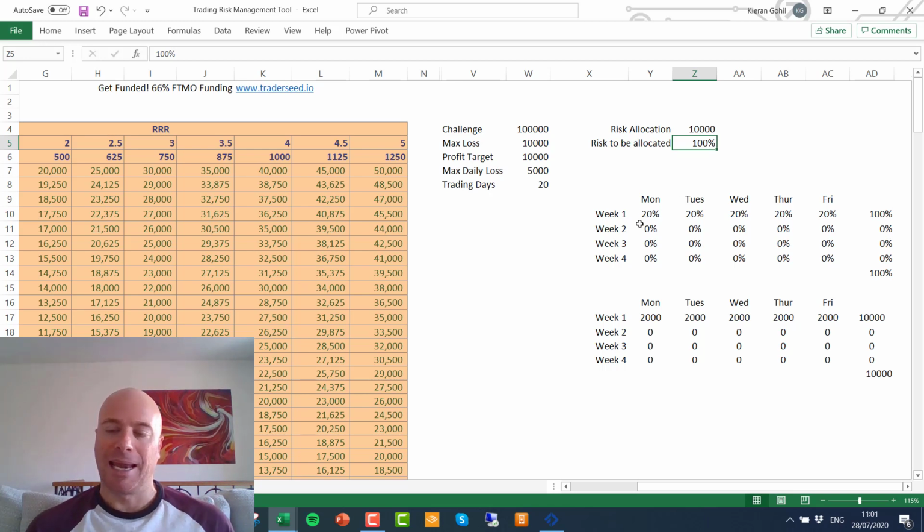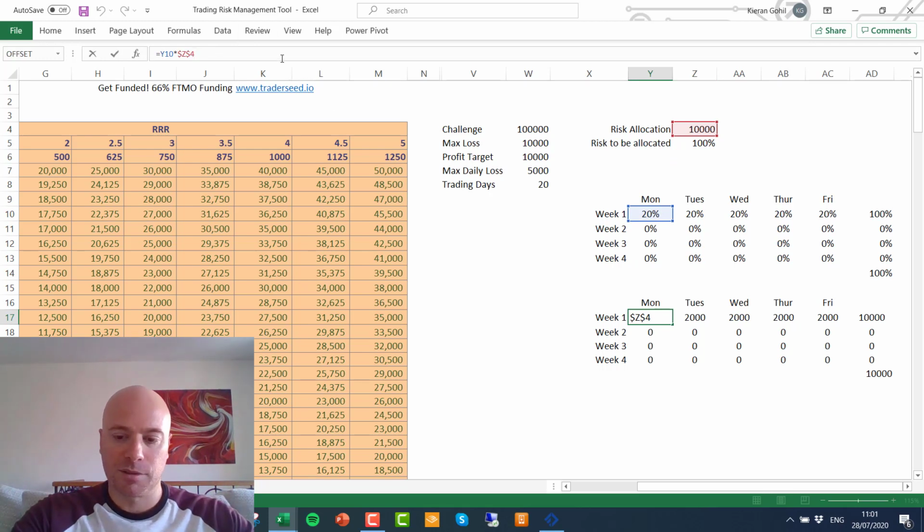What I want to do is allow the tool to be flexible enough to say, okay, well, we don't want to allocate 10,000 of this. We only want to allocate, let's say, 75% of this. So what I want to program the tool to do is calculate our USD amount based upon the amount that we want to allocate. So I don't confuse you completely, let's just keep that as 100. I'm going to change this calculation to also include the risk to be allocated cell.